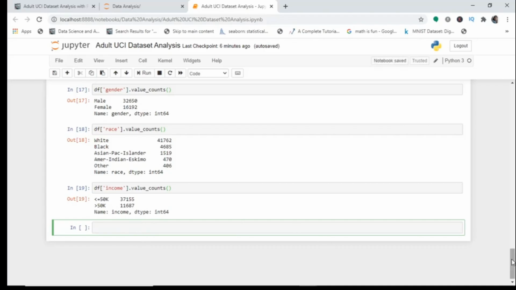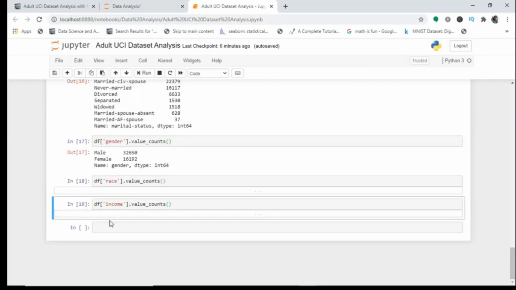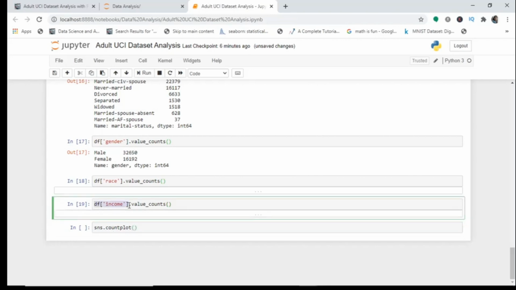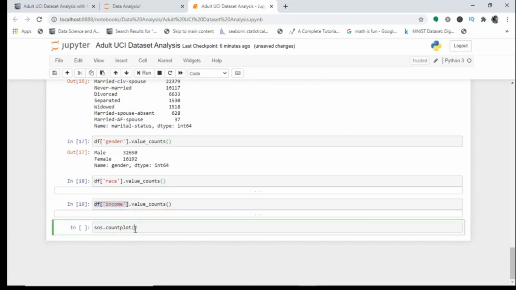Another thing which I want to show you here is something linked with the data part. I will call here SNS. I will invoke sns.countplot to plot this and show you. I will just copy this, and I could have also used it here in fact.